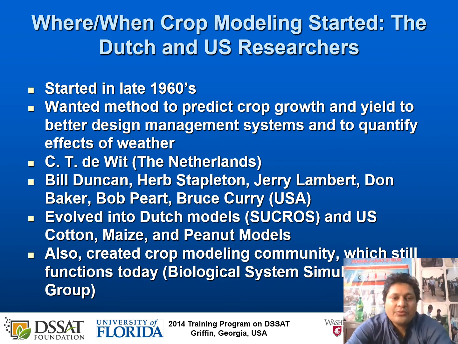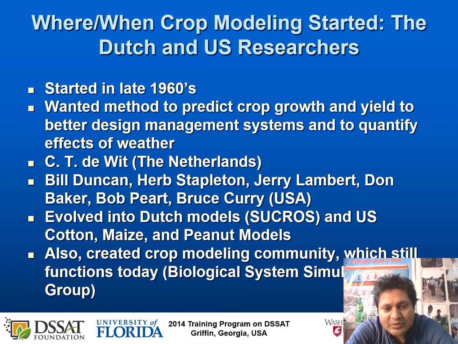So when and where did crop modeling start? This information is about the Dutch and US researchers. Modeling is not very new. It started in the late 1960s. Especially, modeling is designed as a method to predict crop growth and yield, to better design management systems and to quantify the effects of the weather.